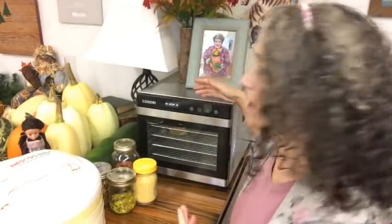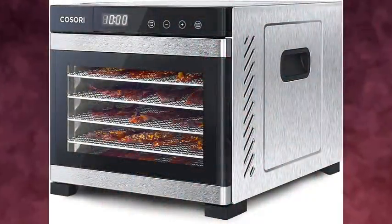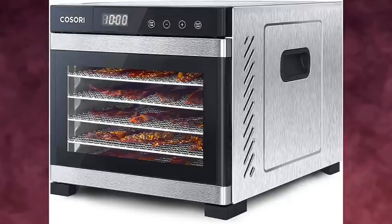So let's start off by talking about the Cosori, because this is my newest one. It's my first time ever buying a cabinet style dehydrator, and it was recommended to me by one of my followers. Now, if you've been following me for any length of time, you know that I've always loved my Nesco, and I've used it for a very long time. I have a total, well, I don't have a total of 4 anymore. I'm down to 3.